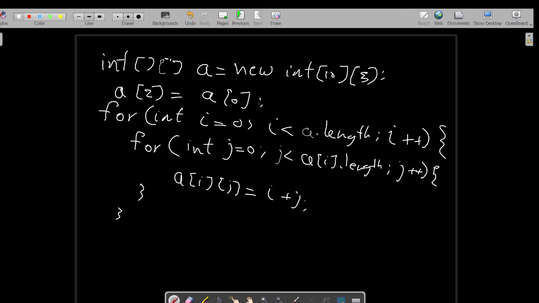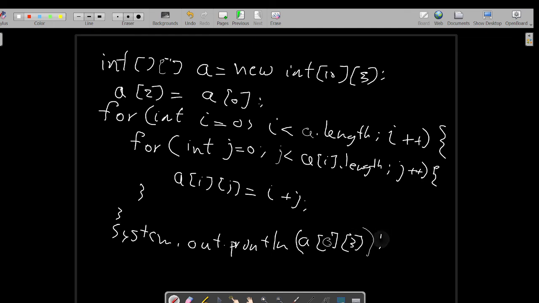So now after this code, let's print the value of, so System.out.println A of 0, 3. So what do you think is printed? A of ij has been assigned I plus j. You understand?